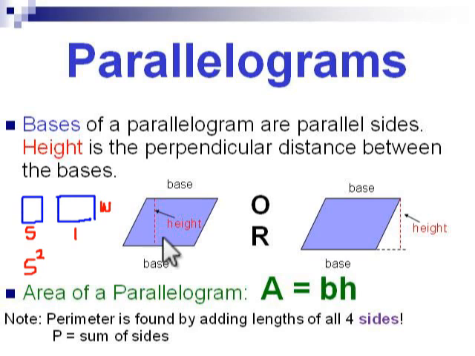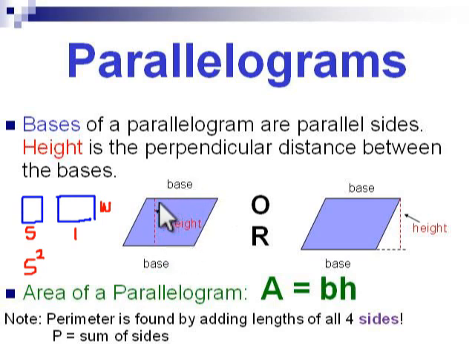The base of the parallelogram is going to be the length of one of the sides. Usually we think of that as the bottom. Doesn't have to be. It could be the top, because remember, in a parallelogram, the opposite sides are parallel and congruent. Okay? So it wouldn't matter which one you use. They would be the same number.